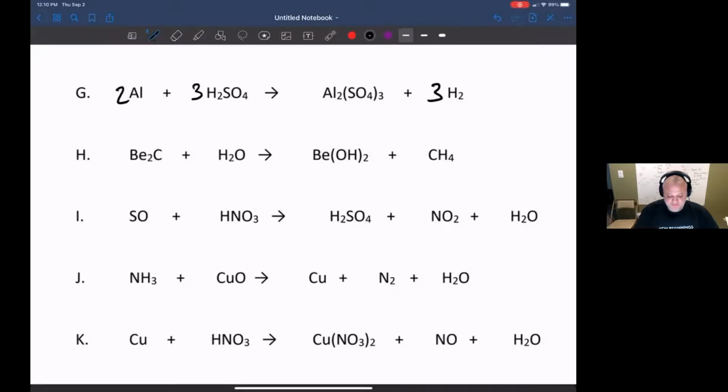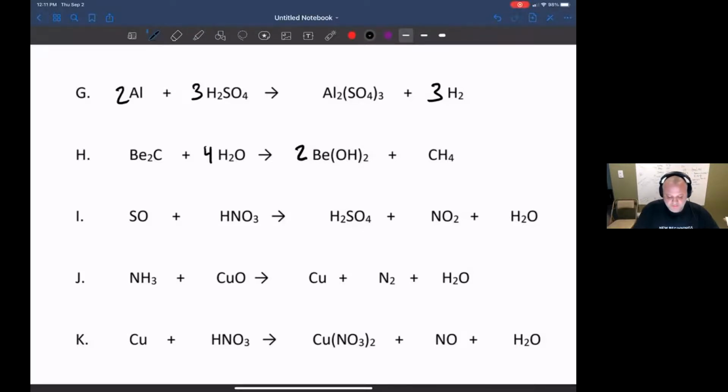But I think what I'd do is start with the beryllium in this case. I've got 2 on the left, so let me put 2 on the right. I'm going to save those oxygens and hydrogens to the end. I'm still good with carbon, so maybe now it's time to work with the hydrogens and oxygens. So let's count hydrogens. I've got 1, 2, 3, 4. And I've got 2 times 2, that's another 4. So I have 8 total. So in order to get 8 on the left side, I would need a 4 here.